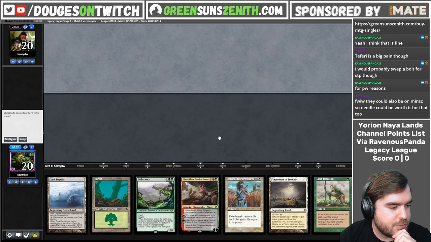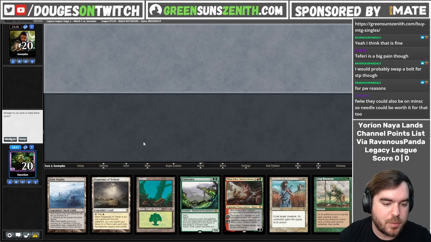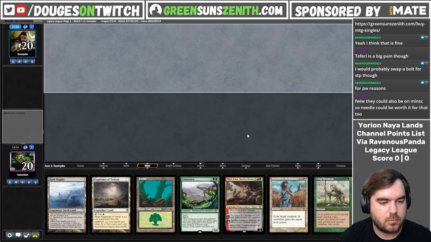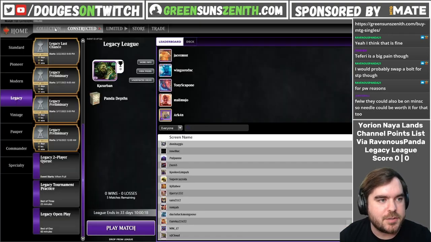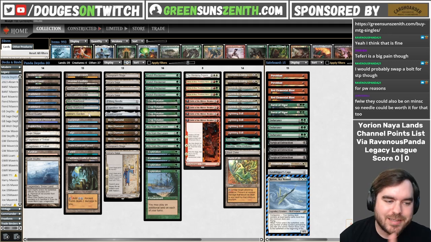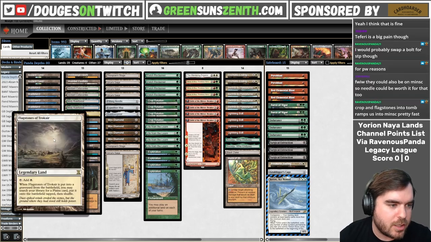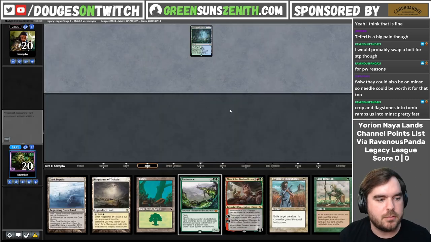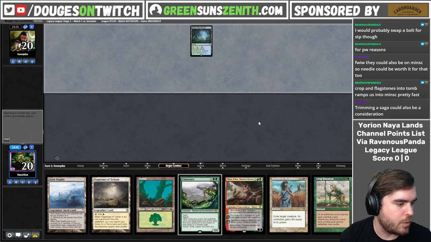They could also be on Minsk. Yeah, that's very true. I'm pretty happy to keep this on the draw. It's a little bit fairer, but I do like that it also just has the I-win button of Crop Rotation for Sink Stage. I think maybe the only thing I considered was playing a Plateau in the deck, but in saying that, Plateau is nice because it is a Plains you can get off Flagstones. We can also get this Garden off Flagstones, so I think that's where Garden kind of comes in, as just being a nice middle ground.